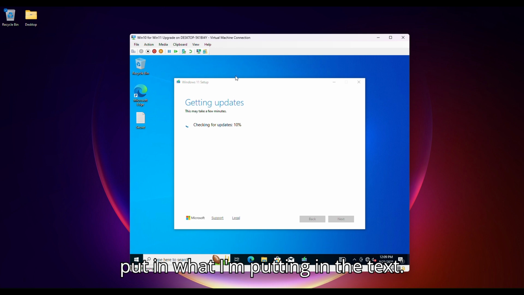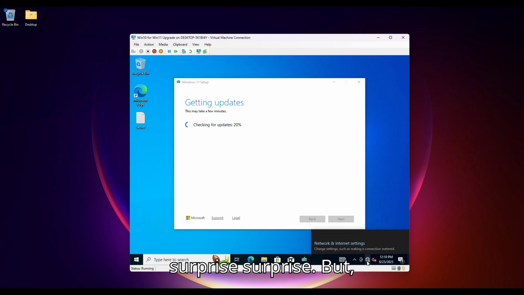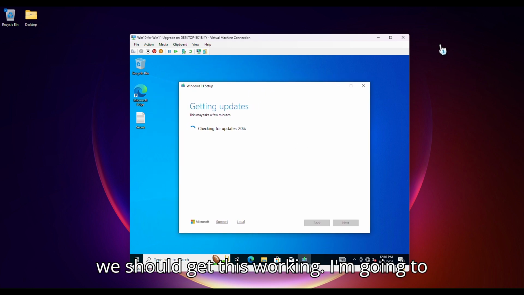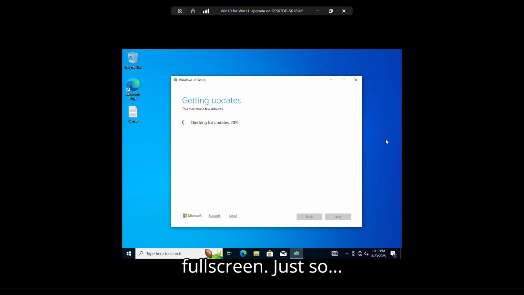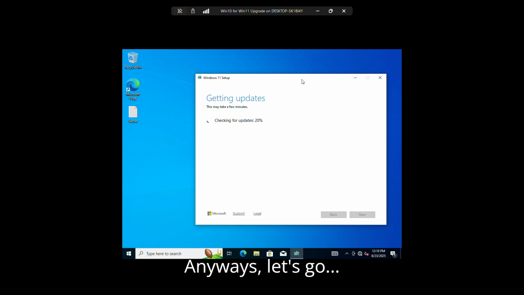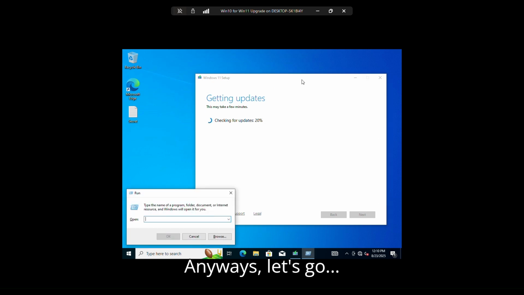Let me pause and put in what I'm putting in the text. Alright, that's all good. This shouldn't get updates because, well, surprise, surprise. But we should get this working. I'm going to full screen, just so this looks somewhat nicer. Anyways, let's go.